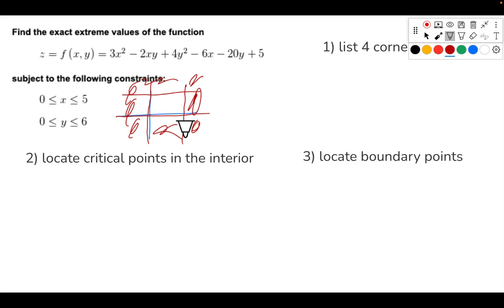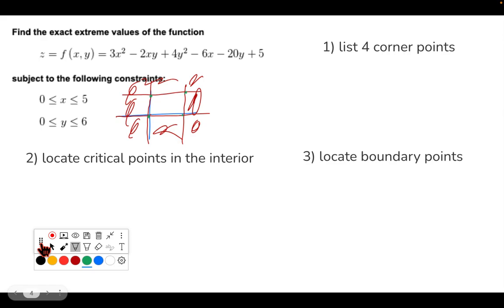Okay. We've already talked about, if this line is 0, it's not going to be very helpful, but what we see here is definitely these 4 corner points, and then also anything in the interior of that rectangle that, from the original function, might form a maximum or a minimum. And we look up here and we get an x squared and a y squared, so it looks like there could be some critical points. Okay, so we're going to do this in a 3-step fashion.